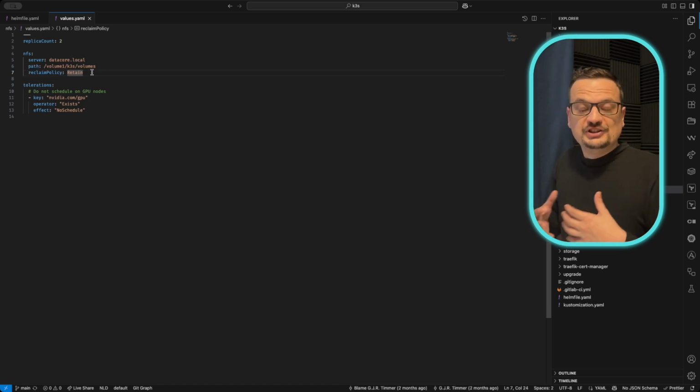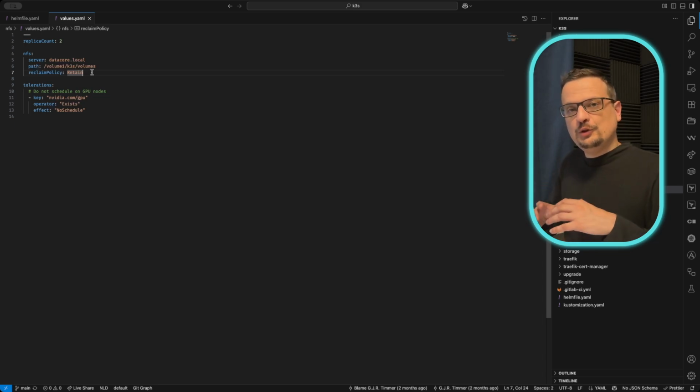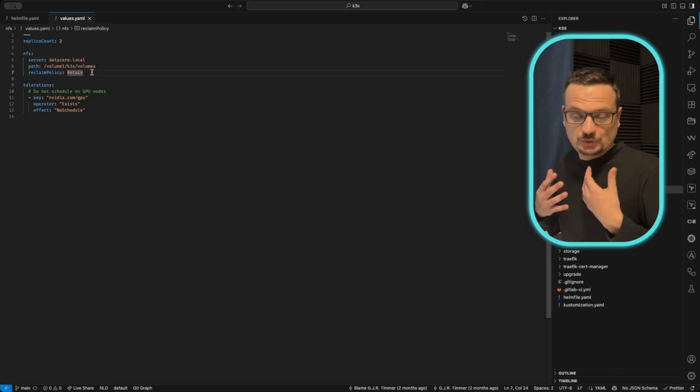If you're using this NFS provisioner for persistent volume claims on your NFS server, then by setting the reclaim policy to retain, if you delete your volume, it will still remain on your NFS server. You will not lose data.